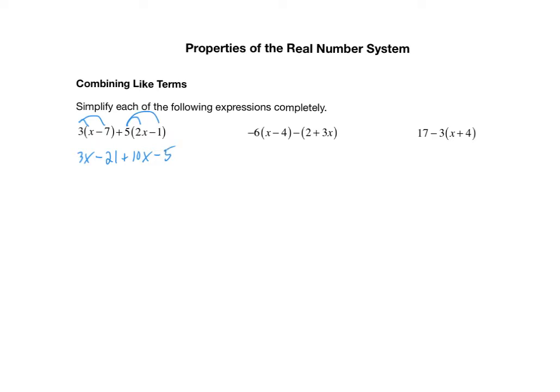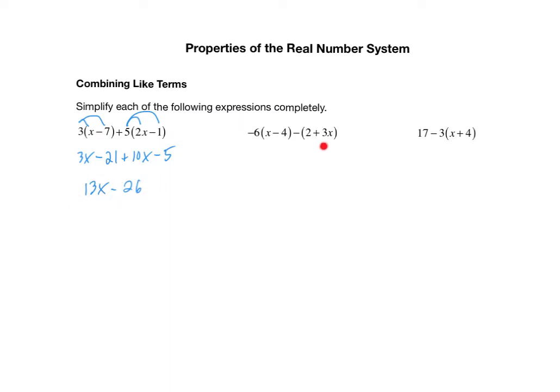Now that you've cleared all the parentheses here, we can combine the like terms that we see that are left. We've got 3x, adding on 10 more x would give us a total of 13x. Remember, the variable part does not change when you combine like terms. You just combine the coefficients accordingly. And then we're also subtracting 21, and subtracting 5 more is the same thing as subtracting a total of 26. This expression is the same thing as the original expression, but it's much cleaner and simpler. And again, 13x minus 26 cannot be simplified any further because these are not like terms. So this is the simplest the expression can get.